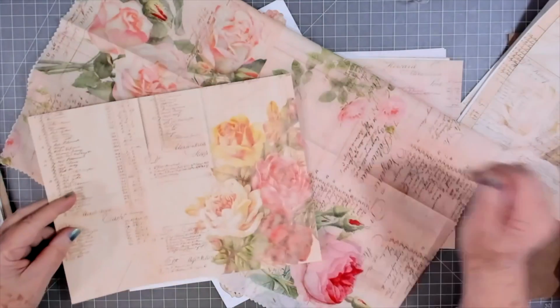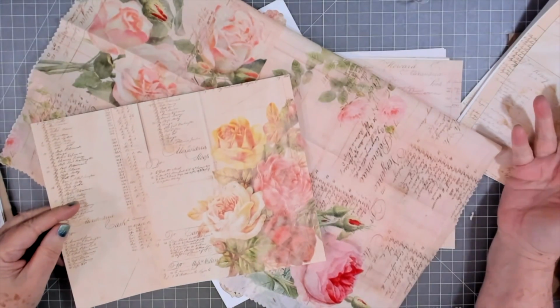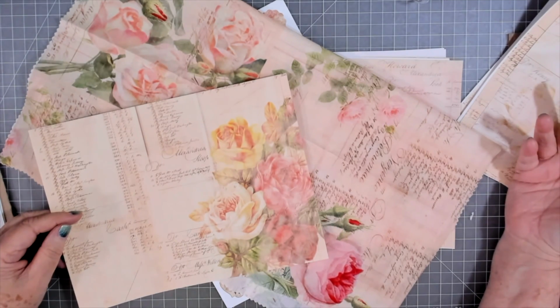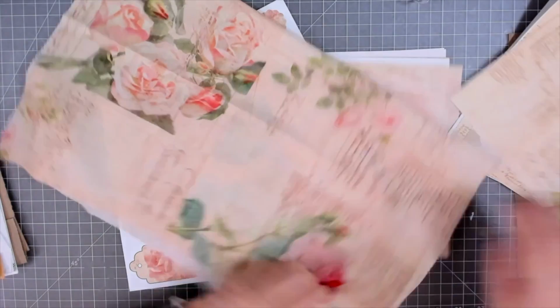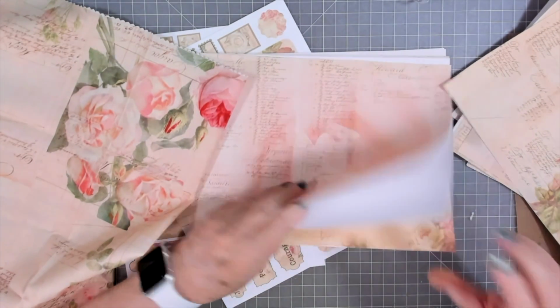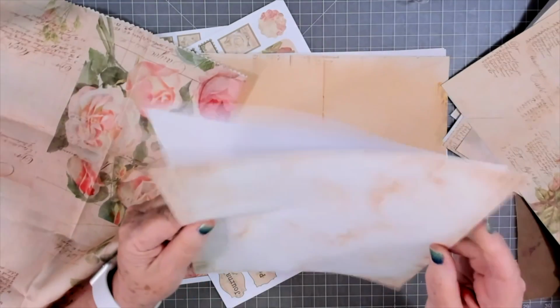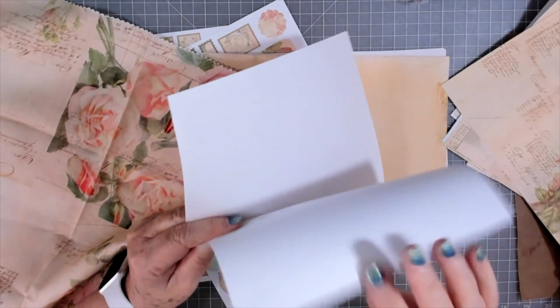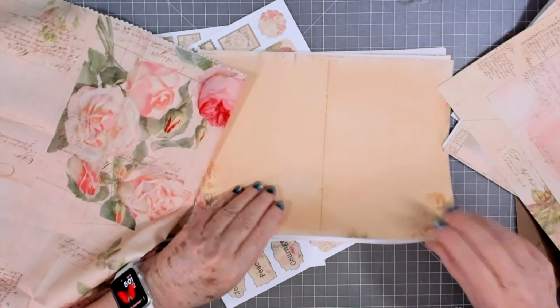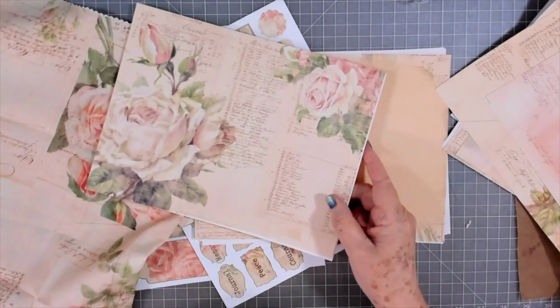Look at this. I mean, how much more perfect can you get than that? It's gorgeous. Add some lace to it, and this journal will be done. And the good part about it is, in this kit, she has lots of ephemera. I was trying to see, that's not a double page. Lots and lots of ephemera, and we all like lots of ephemera, don't we?